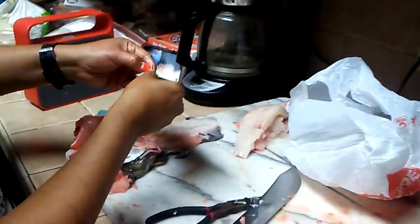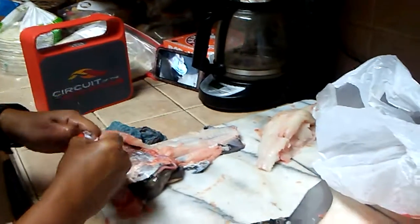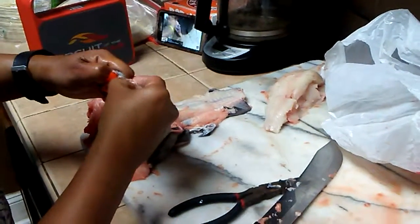Take the pliers. Look how easier that was. Get a hold of it. Just pull gently. So that was much easier to do than damn pliers. Separate the flesh from the skin. Might have to use your knife a bit. All right, so we got it. Everything else goes to waste because we just need the fillet.